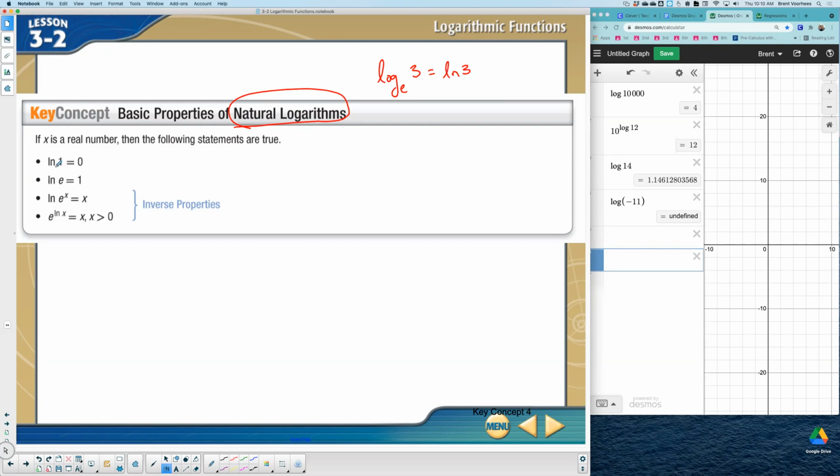Okay. So over here, let me translate these. E to the power of 0 equals 1. This would be e to the power of 1 equals e. This would be saying e to the power of x equals e to the power of x. And finally, this is an exponential form. If you converted it to a logarithm, we would say log with the base of e. These two are inverses, we need to switch the order. x equals ln x. That's what that one's saying there.